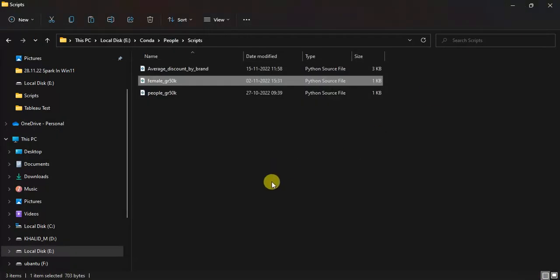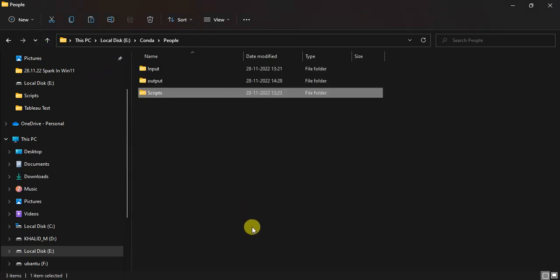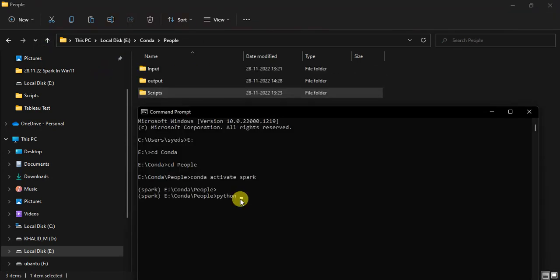So first is python, after python the script name, where it is. You can type it as sc, then backslash, and then the Python female script, space, then the input, backslash people.csv.